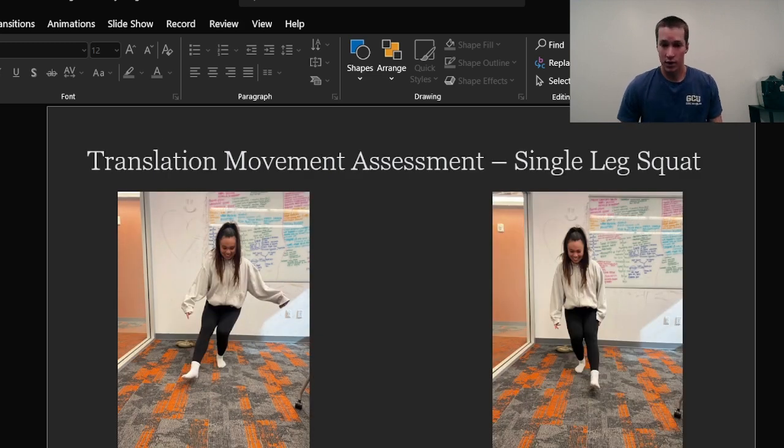For the single leg squat assessment, we can see a little bit more. In both legs, pretty much the same problems going on. However, one leg definitely has magnified issues. It's just the left leg. We saw a lot more instability on that left leg. Once again, we see some eversion of the foot, leading us to believe we have tight calves, especially on that lateral gastrocs. We also see a hip drop of the stance leg, and knee valgus at that same time, which is most likely due to adductors, as those two factors are occurring at the same time.